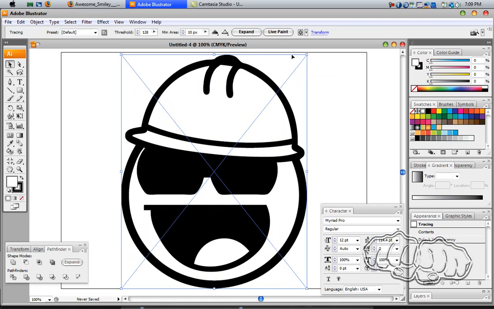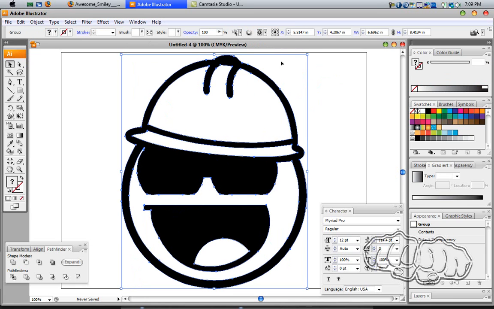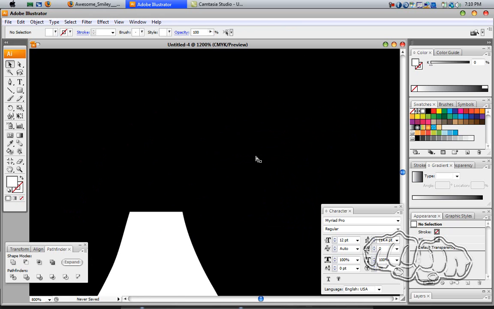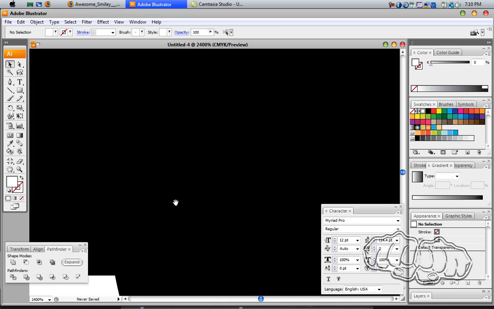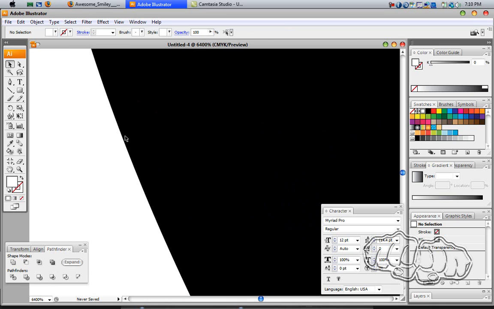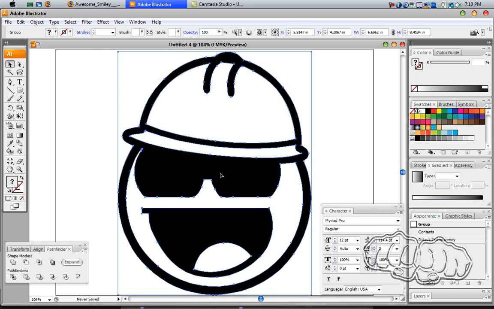Now the last thing that a lot of people forget about, you're going to want to click Expand. That creates all the vectors. You can see the vectors. Using the pen tool, you could draw on it. Now you have your vectored artwork. Alright, now if you do Control Plus, you can zoom in. Now look, you can zoom in to any side. It doesn't get pixelated because it's all lines. Do Control 0 to go back to the artboard.